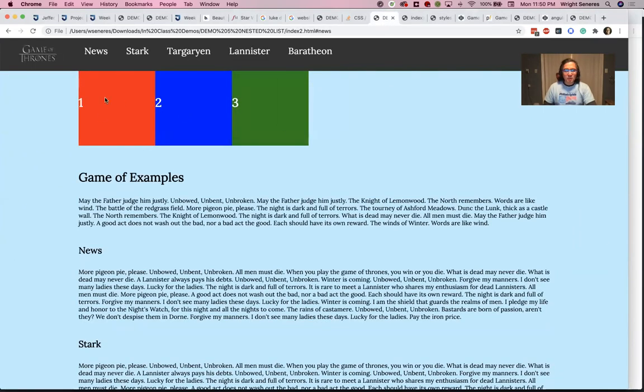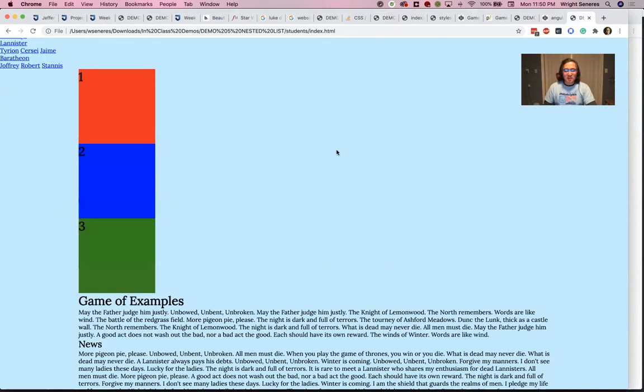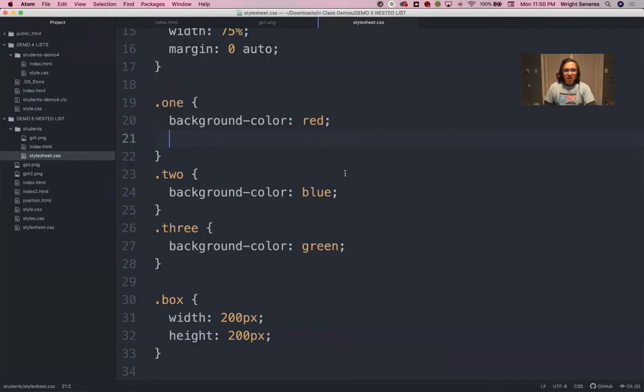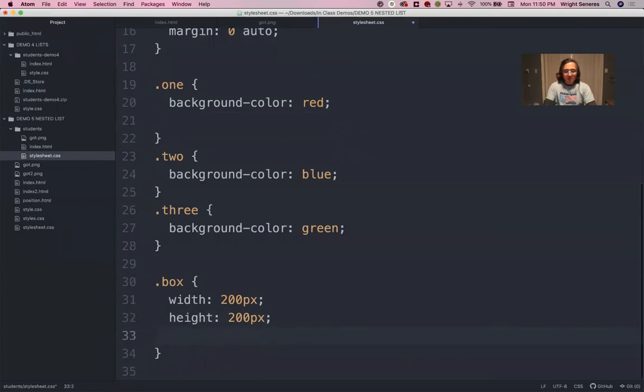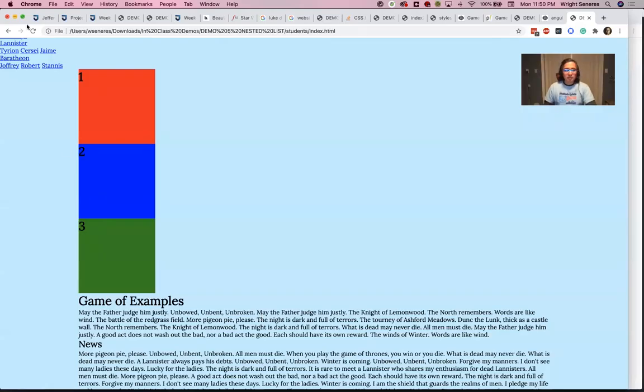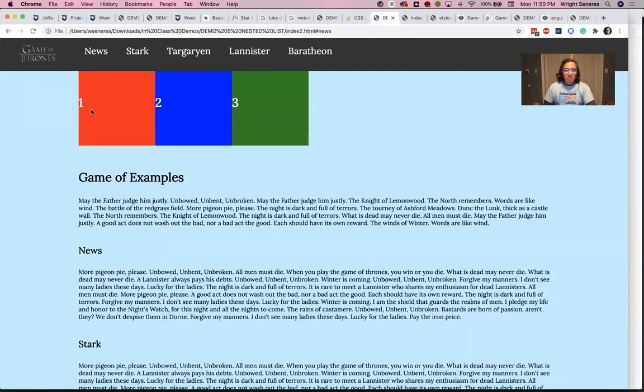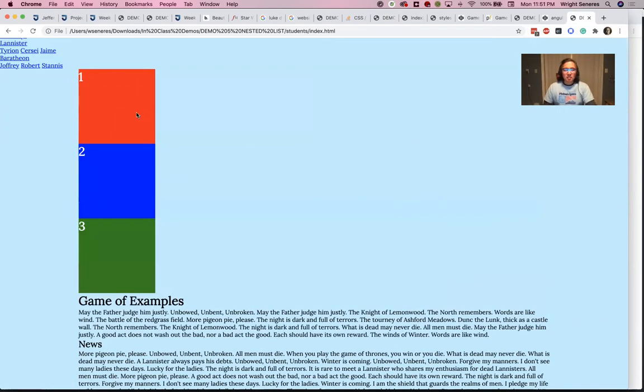Of course, mine has white text, so I can quickly change that in my CSS. When I go to box, I can specify color white. 3, 2, 1, refresh. Now I have white text in my 3 boxes. That's good. But my finished product has them all in a line like this. So now we need to float them. And so we need to float these so they're 1, 2, 3, and then our text underneath it.